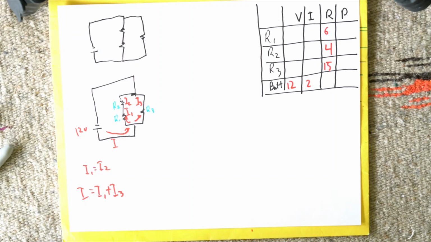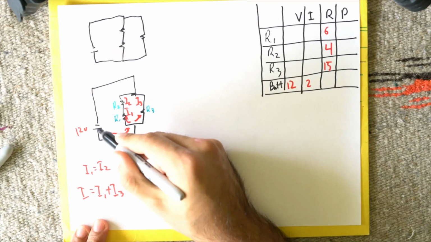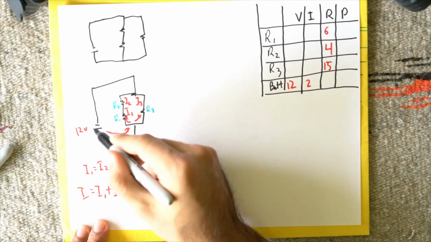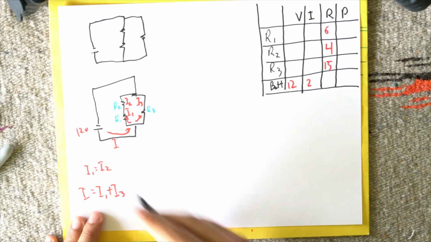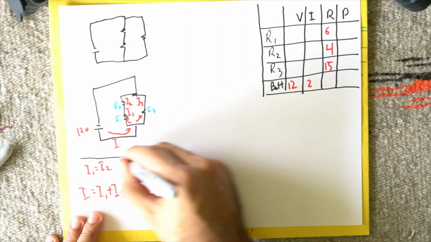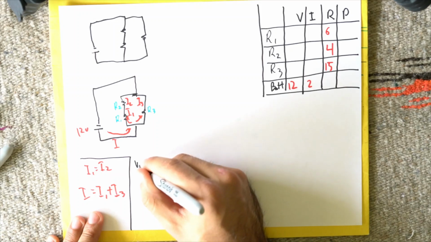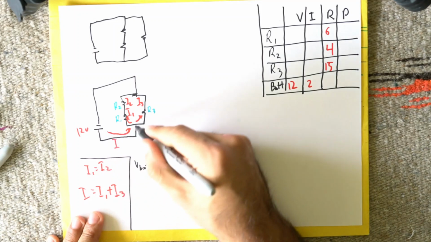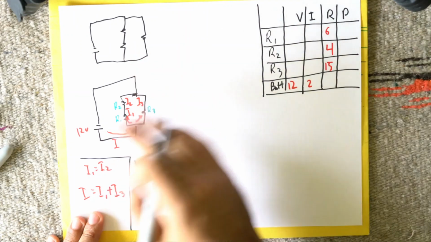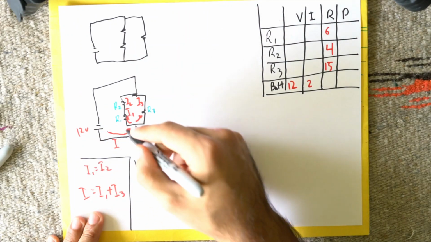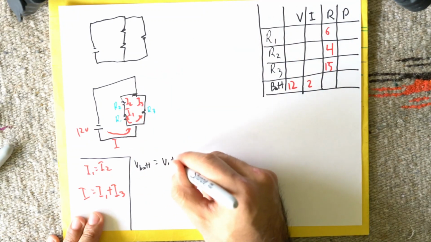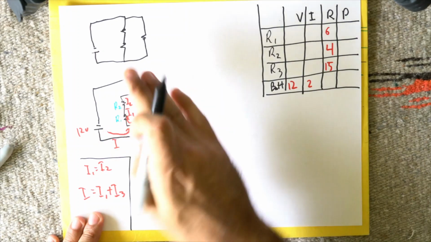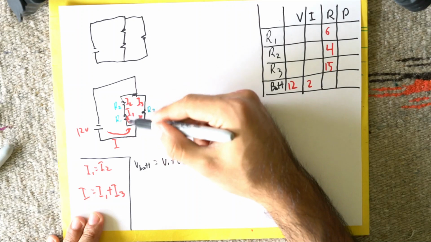Now the other thing, let's look at the loop rule that we just learned. Let's go through both loops. Do you see how there are two different loops that I can do? I can go this way, or I can go this way out here. Let's write that down. The voltage from my battery is going to equal, let's do this loop, ignoring this branch, because an electron can only go through one of these routes at a time, V1 plus V2, because this 12 volts has to be used up on the route that it goes. So it's going to be used up along here.